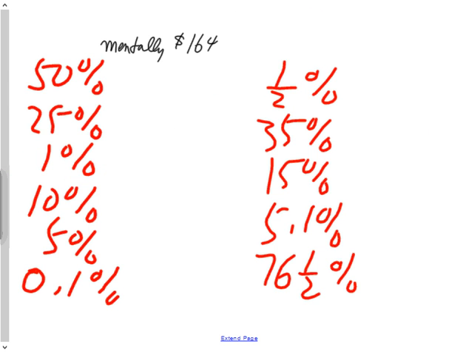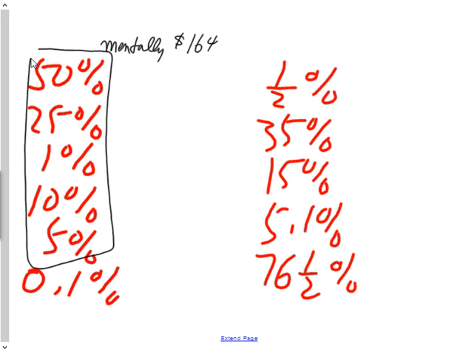Okay, so now we're on to mentally finding percents of numbers. All of these questions in red, you should be able to find the percents of the numbers without the use of a calculator. So it's an extension from grade 7. In grade 7, you learned how to do these, and probably these. So the ones in the black box would have been grade 7 work, and the other 4 questions would be grade 8 variations. But the procedure for them is the same.